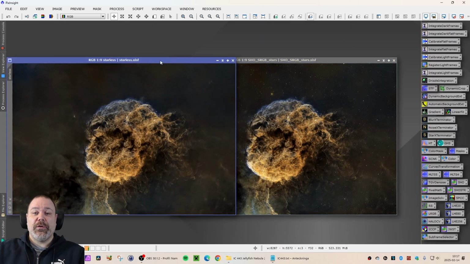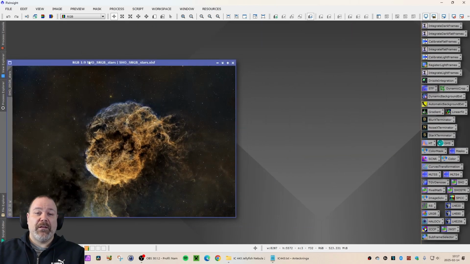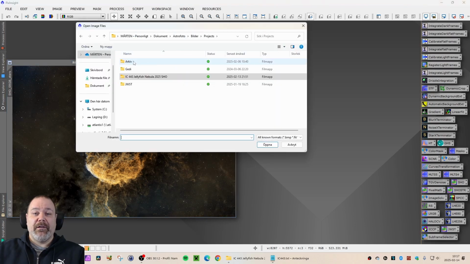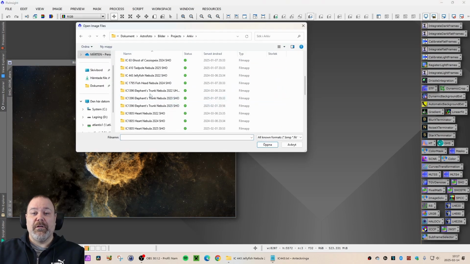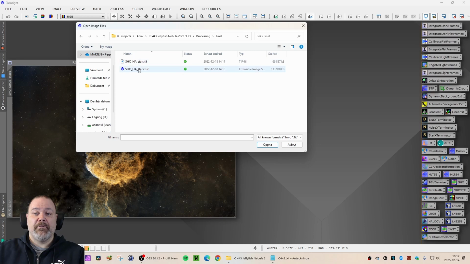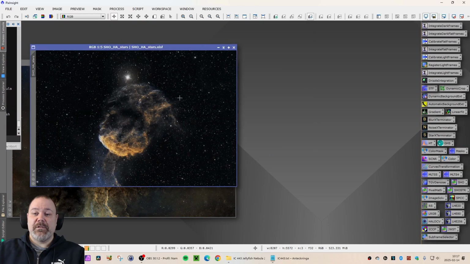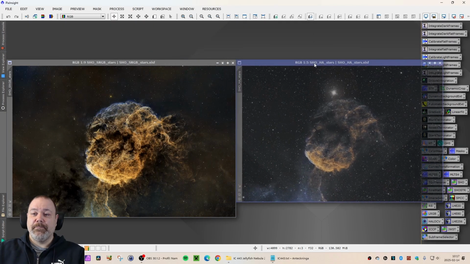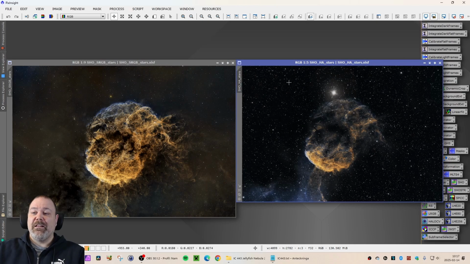I want to show you a comparison between this image and the old version of my Jellyfish Nebula. And that is 6 hours worth of data. In this instance, I also had to crop more.